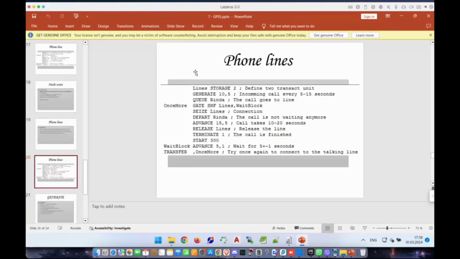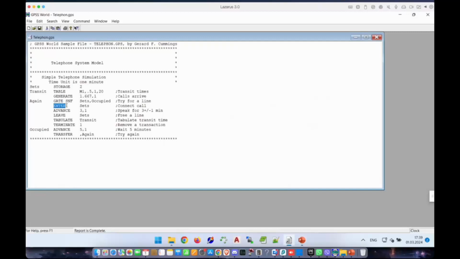It's an SNF. That means is not full. So that means that there is at least one slot which is free. So that means that we can take that slot by the command of, well, here it says seize and release, but I think I just copied that a bit incorrectly, because actually it has to be enter and leave instead of seize and release. Yes, so it's going to be enter and it's going to be leave.